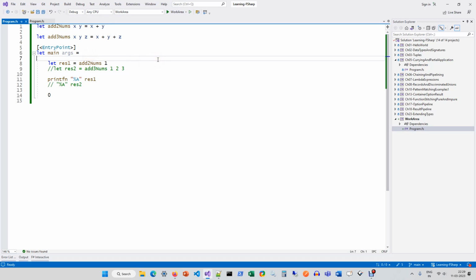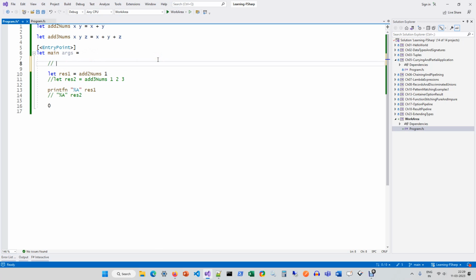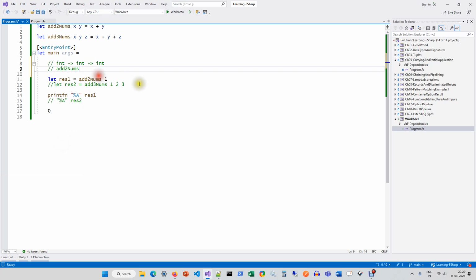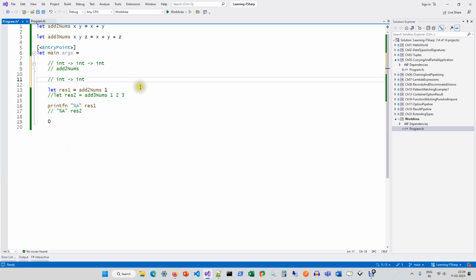If I write down the function signature of addTwoNums, it's int, parameter 1 x, parameter 2 y, and x plus y, the result. Now what we are doing here is we are just supplying this, and then we are left with this. If you look carefully, this in itself could be the signature for a function: give me an int, I'll give you back an int.